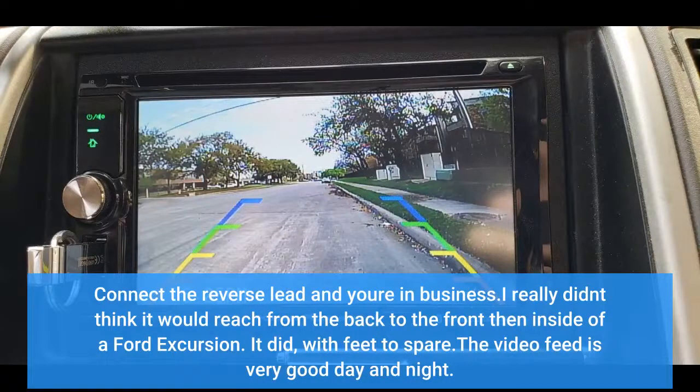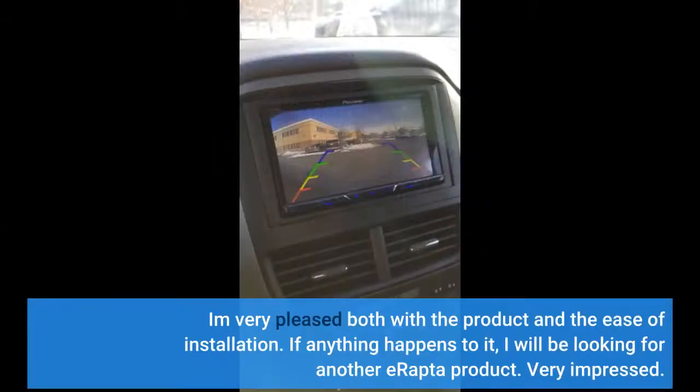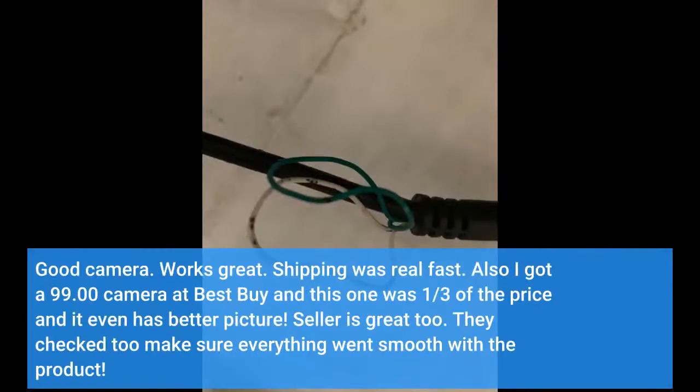I really didn't think it would reach from the back to the front inside of a Ford Excursion. It did, with feet to spare. The video feed is very good day and night. I'm very pleased both with the product and the ease of installation. If anything happens to it, I will be looking for another eRapta product. Very impressed. Good camera. Works great.